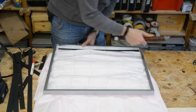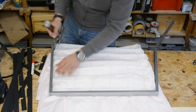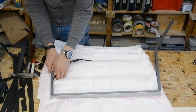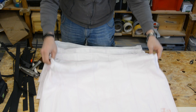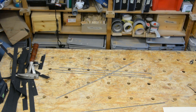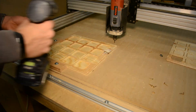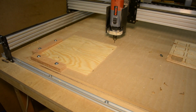We ordered these pocket filters with the intention to use them directly. However, after laying them out on the table this seemed too massive for a small laser like the K40. We take them apart and will cut them into pieces to get the necessary filter material. We aim for a 30 by 30 cm filter size and create a pattern to hold the filters in FreeCAD.